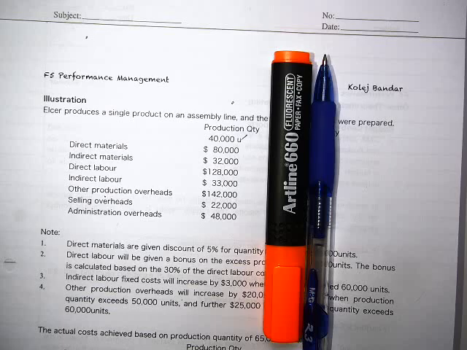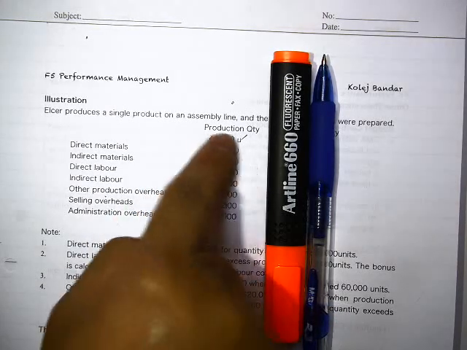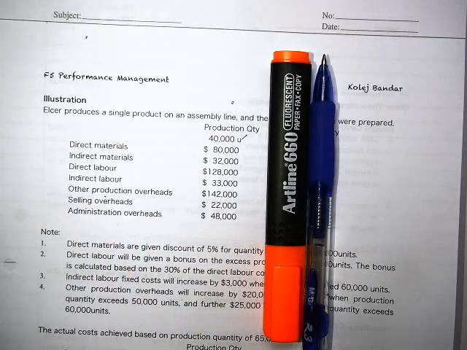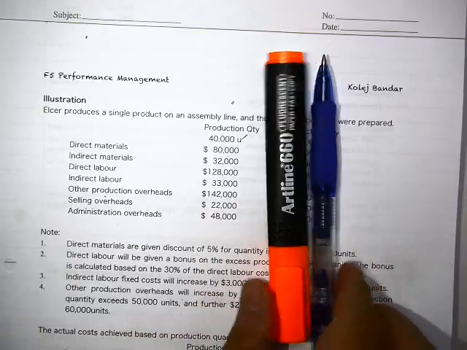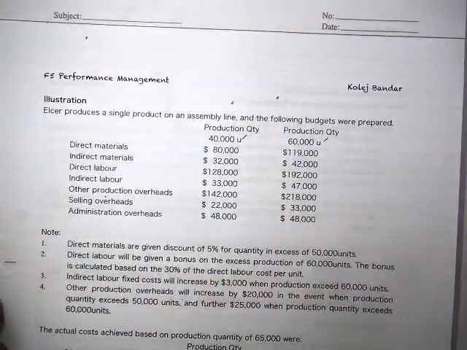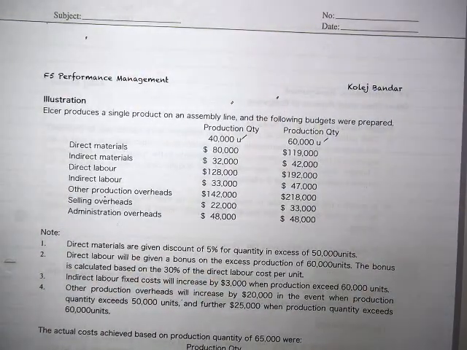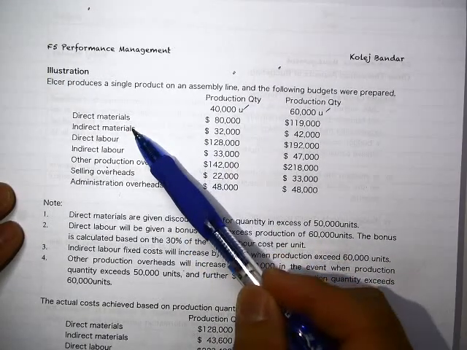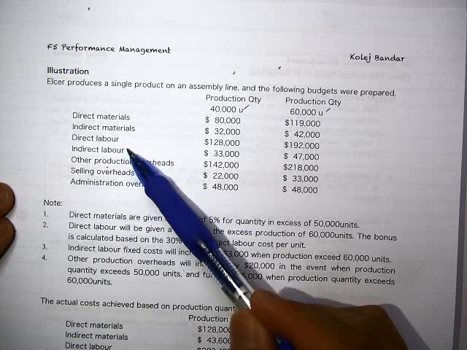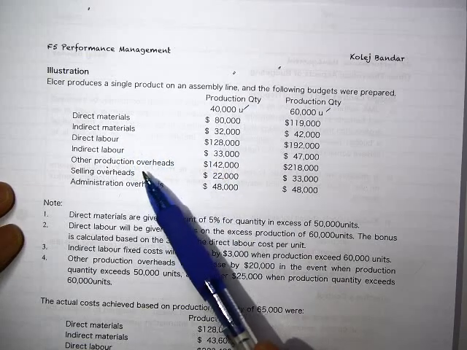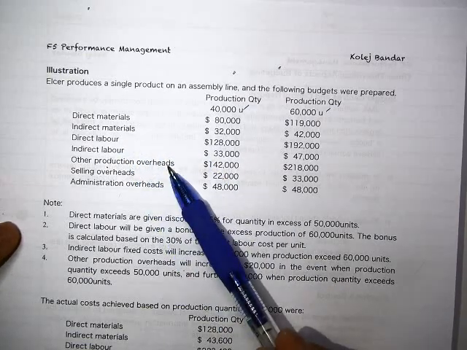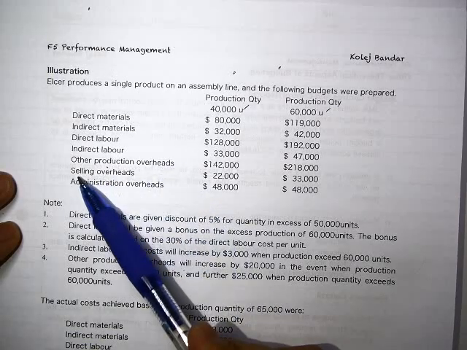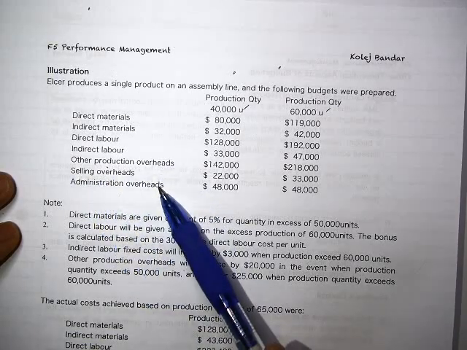So what you need to do is they will tell you the story of how they got the cost, and then you have to read and interpret the statement to determine the amount yourself. But anyway, the principle is the same. You must know whether a cost is variable in nature or fixed in nature. We see that there's material cost, direct and indirect labor, other production overhead, then selling overhead and admin overhead. These are all the amounts.